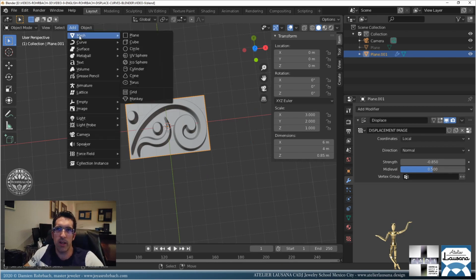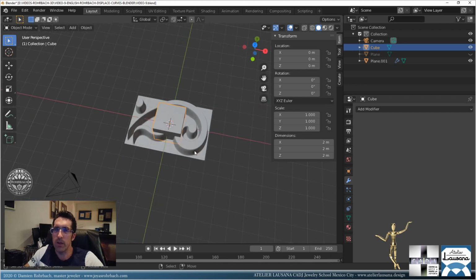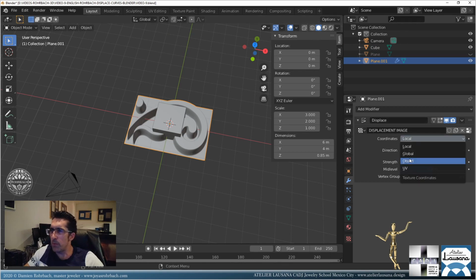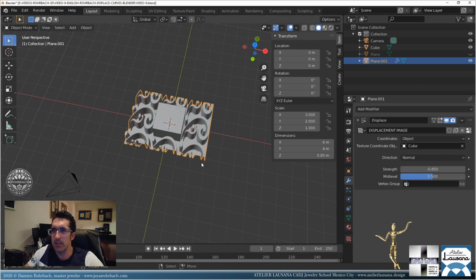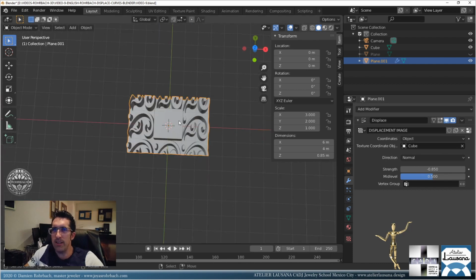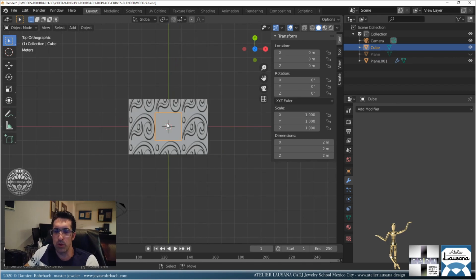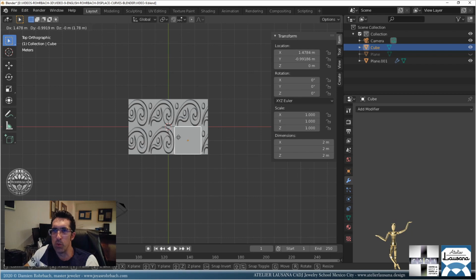Okay, so I'm going to add a cube right there. I select my plane with the modifier and the coordinates. Let's go to object and select the cube as coordinates. So as you can see now, the size and placement are controlled by the cube. If I move the cube, you're going to see that the displacement moves along.